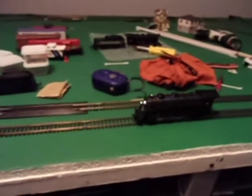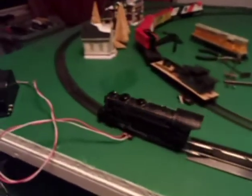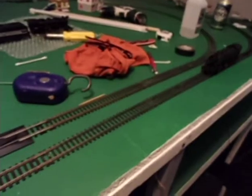This thing is running, but not too fast, and every once in a while it just stops for no reason, and the gears bind up on it. Maybe going a little bit faster. Well, that's as fast as it'll go. Yeah, see, it just stops for no reason.